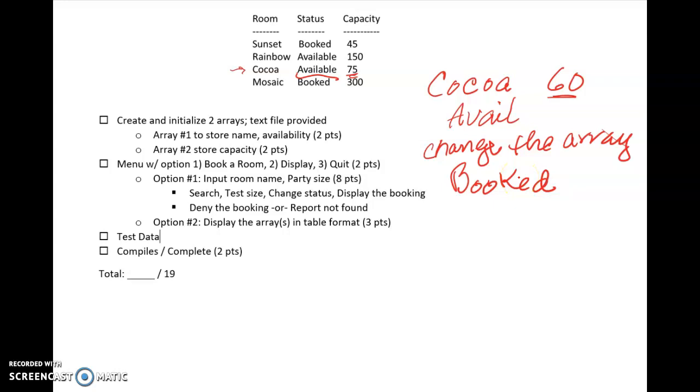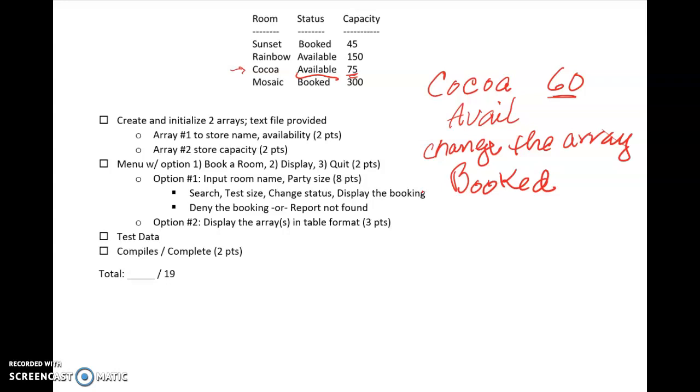Then you're going to print out a response that tells me that the cocoa room has been booked for a party of 75. Okay. For a party of 60. Sorry. You're going to print out that the cocoa room is booked for a party of 60. I don't care about the 75.